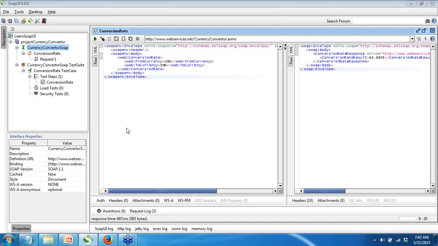For any request we send, we get a response from the server, so how can we validate those responses? SoapUI gives a variety of assertions available directly, and we'll see how we can use them in a coming session.